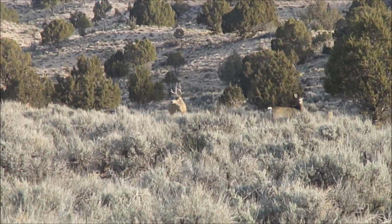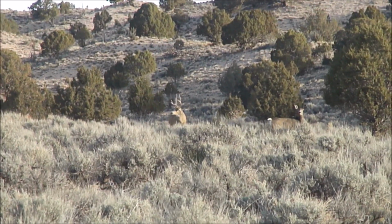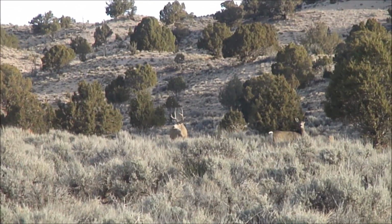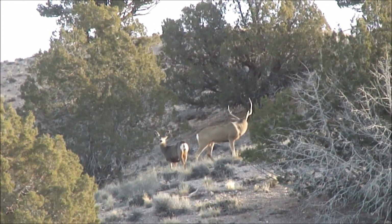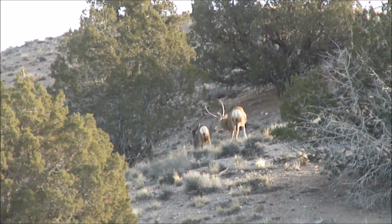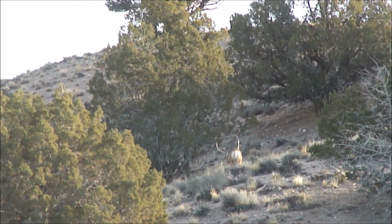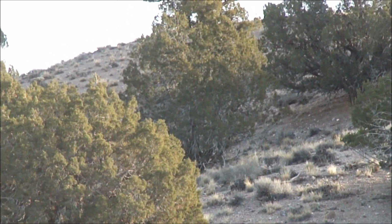This is about a 3rd or 4th buck I've seen out at Dry Valley this morning. 21st of November. So this is on maximum range. Well, I didn't think I was going to get closer, but he's chasing a doe, and there was a little road right to him. So, and he's kind of going over the hill now. He's got a little doe that's probably in heat.